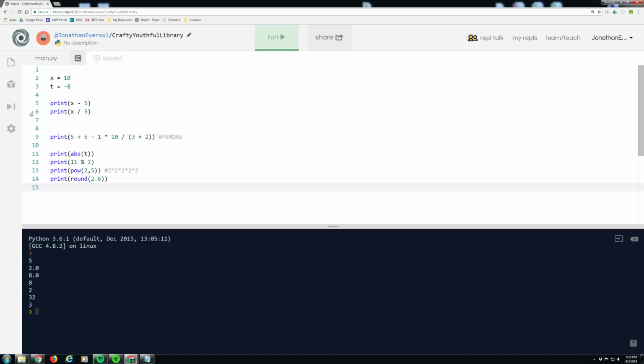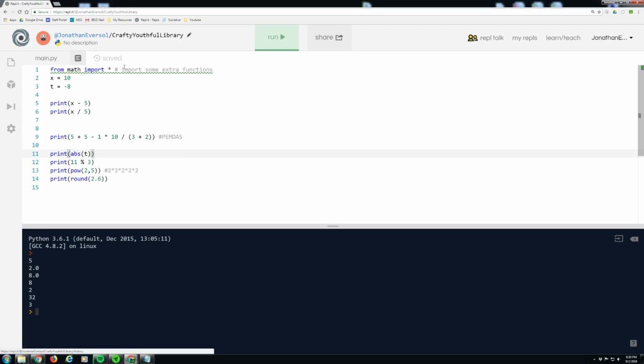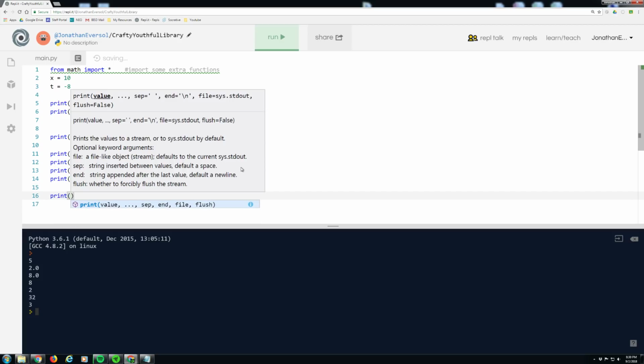Now there's a lot of functions in math, and they even have custom ones that you're not going to be able to get access to unless you import them from outside the program, because most of them are built in, but some of them aren't. So if you do from math import star, this is going to import some extra functions. These extra functions were created by somebody else, and you too could make your own and then import them. So if you made some code that did some really cool stuff, but you don't want to keep typing it over and over, you can make it into a file that gets imported in.